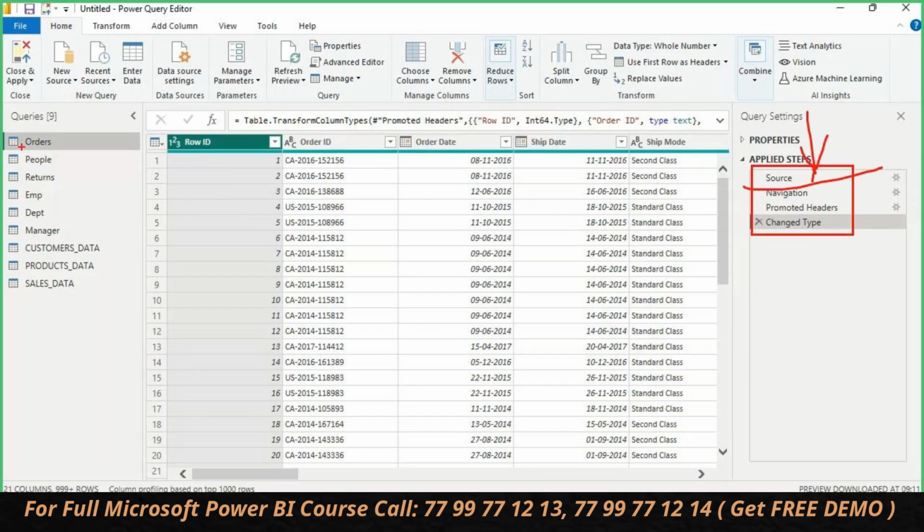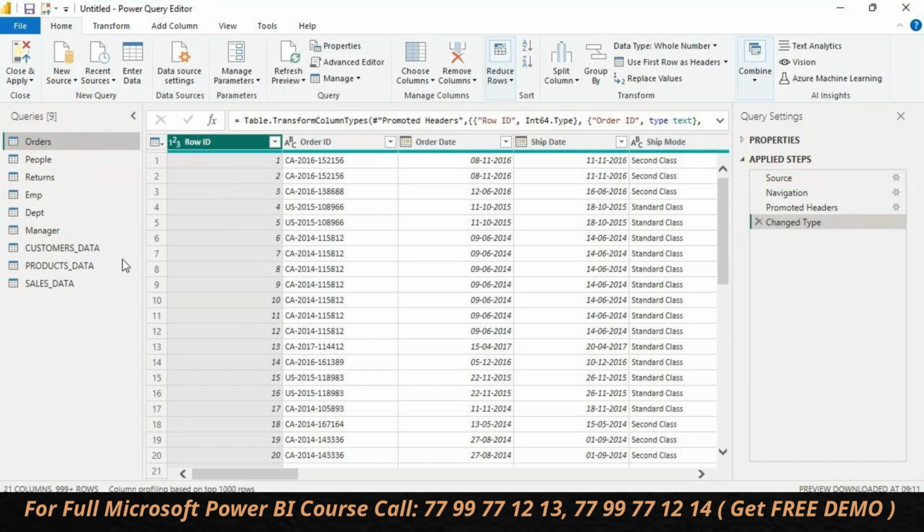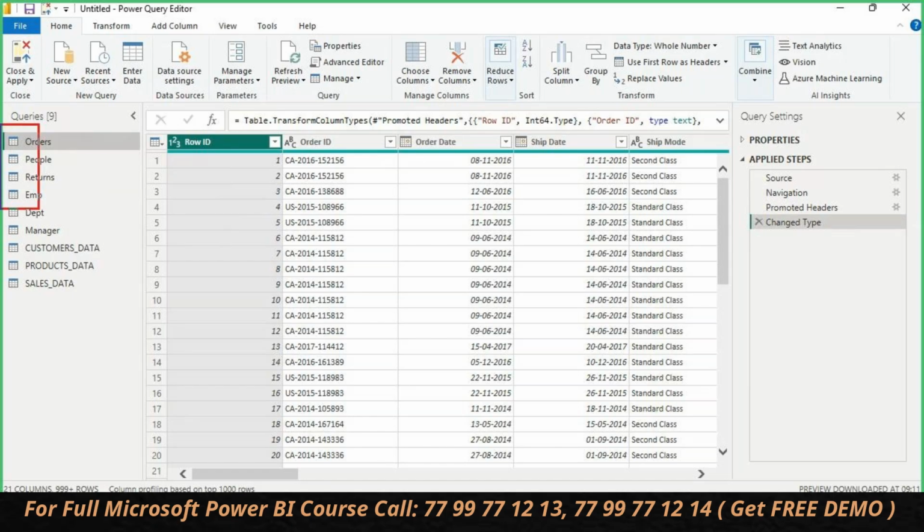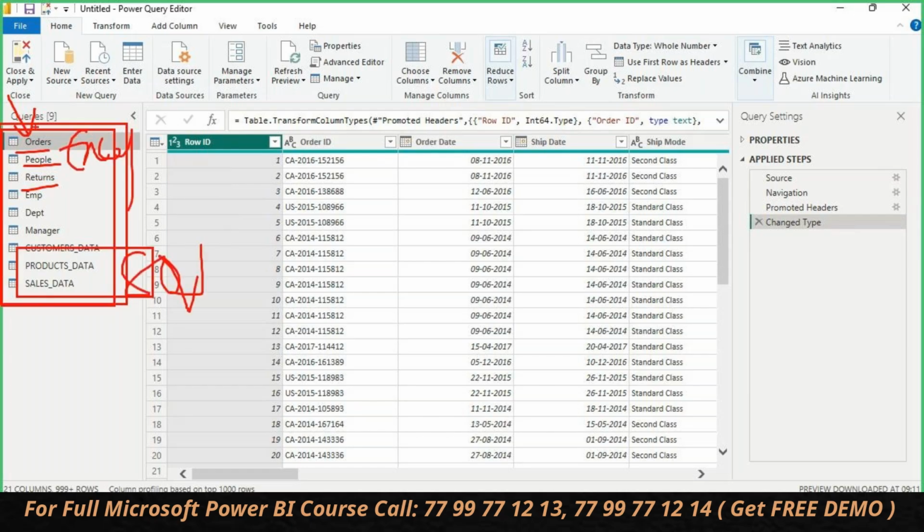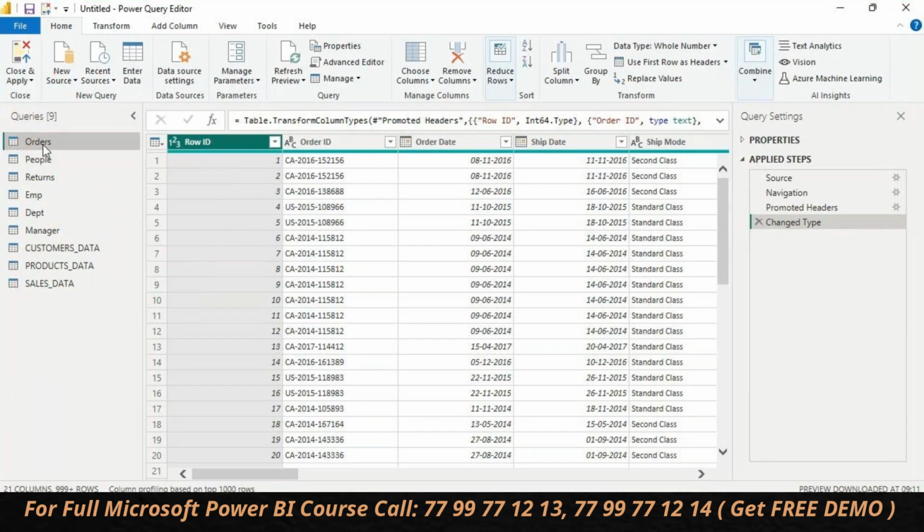The first default step is Source. So where can you understand which source the orders table is coming from? Let's say you just entered the class. When you enter the class just now, can you understand which table is coming from which source? No, every table looks the same. There is no difference. This table is coming from Excel. This table is coming from SQL Server. Nowhere is it written. Everything looks the same. But how can you understand which source this table is coming from?